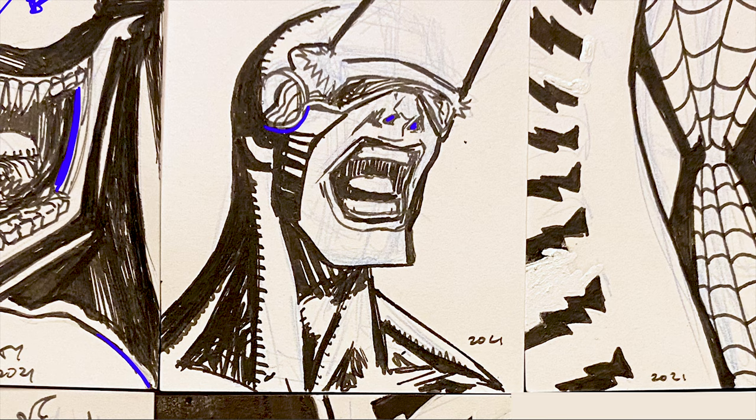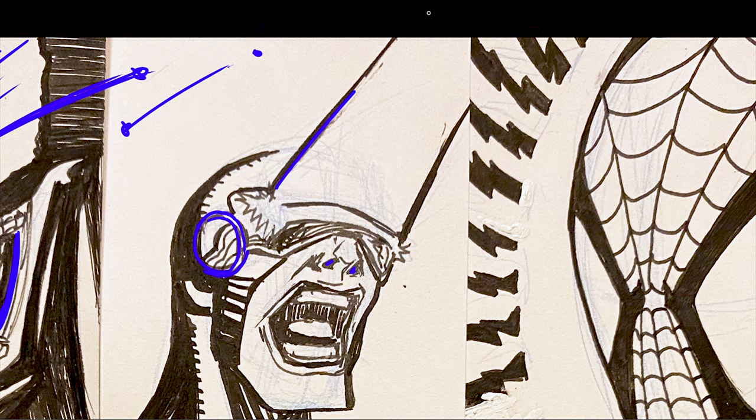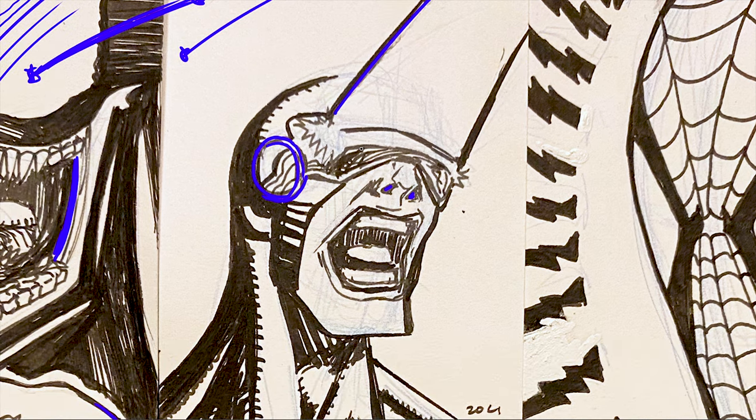Use templates. Don't be afraid to use templates. When I've been inking for a very long time, every time I see round bits or any part that I can use templates or a ruler for, I would use a ruler. I know there's a lot of freehand going on here, and that's usually okay. There's nothing wrong with being freehand, but on curves, I would use a template.